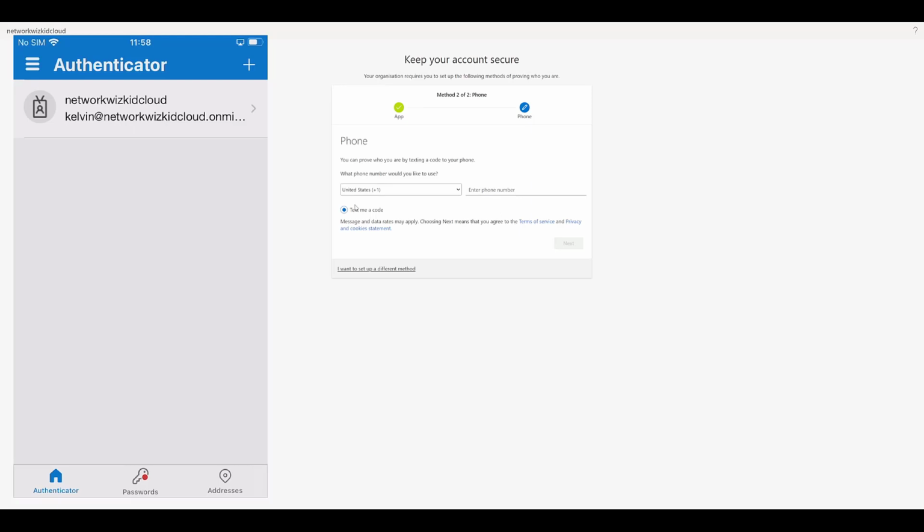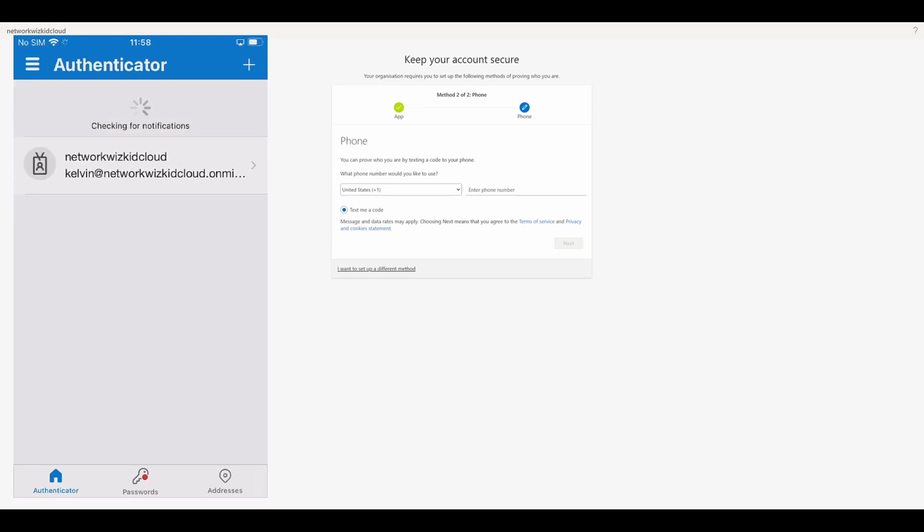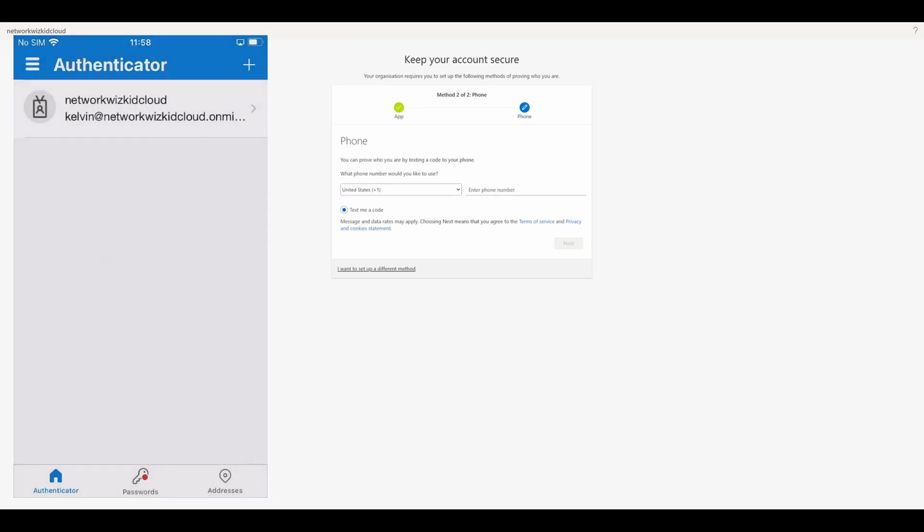In this case, you can probably see at the top of my Apple device there, I have no SIM card in there, so I'm not going to be able to receive a text message on my demo phone. So I won't be able to show you this process. But again, what would happen is very similar to the enrollment of the application itself. We'd put our phone number in there, and then we would get a text message where we probably have to confirm by entering the code we received in order to complete that side of the setup.